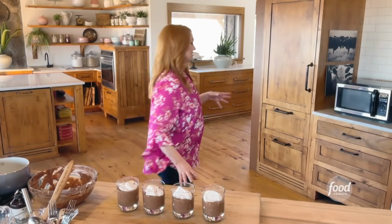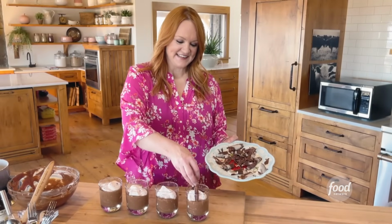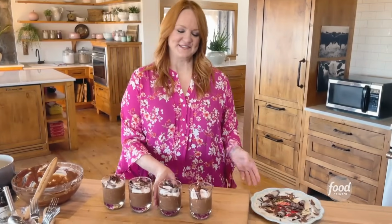All right, they're all assembled. The only thing missing are the chocolate curls. Okay, so the chocolate curls go on. You can save the curls. I like to get them really jagged and shardy. Look at this, Alex. What do you think?